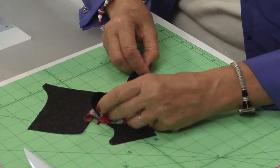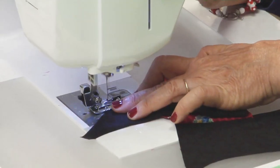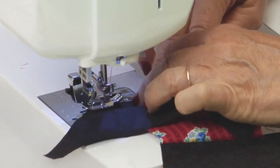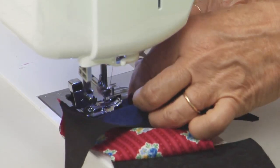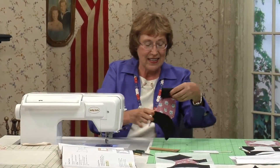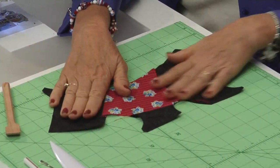This is the trickiest part. Line it up and sew just a couple of stitches to anchor it. Put your foot down, put your needle down, and stitch — put your needle down in the fabric so you can take hold of both pieces, kind of stretch them out in a line. As you stretch, give a little pull with the stitching and keep twisting right around there. Sew off the end and cut your threads. This piece gets the seam pressed behind the coat.